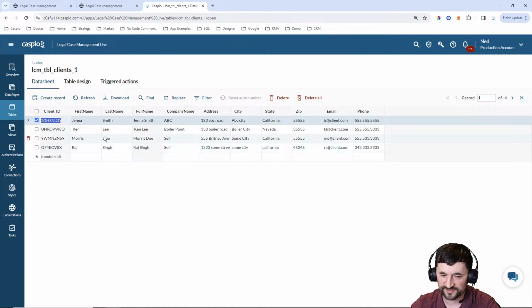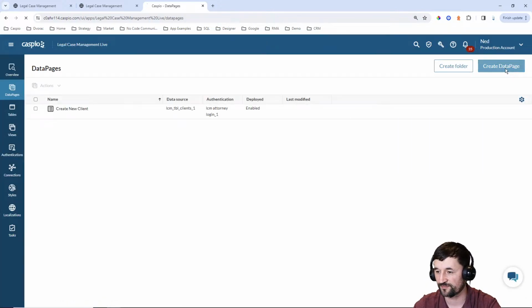Now, the reason why we see additional clients in this table is because these are the original clients that I added in my live demo. What I usually do is I make a copy of my application, but I copy the data as well. So it carries over all the previous sample data I had from my live demo to a copied application. But this is a brand new client that I just added. So now we're going to build a data page on top of this table.